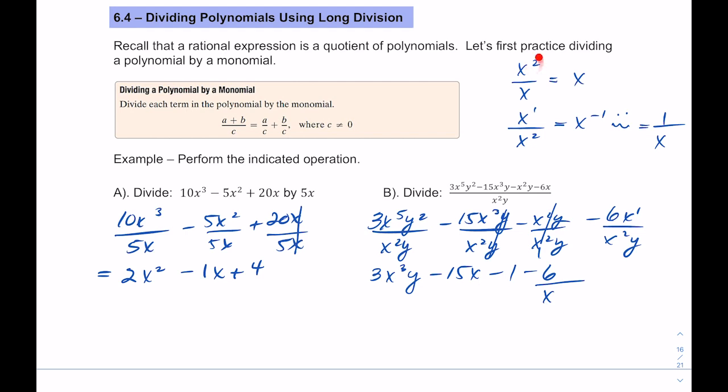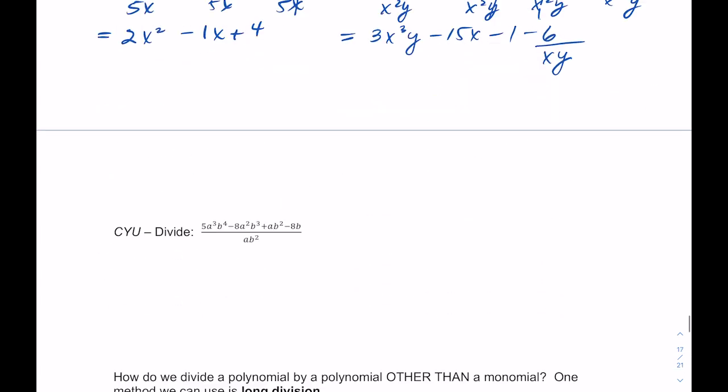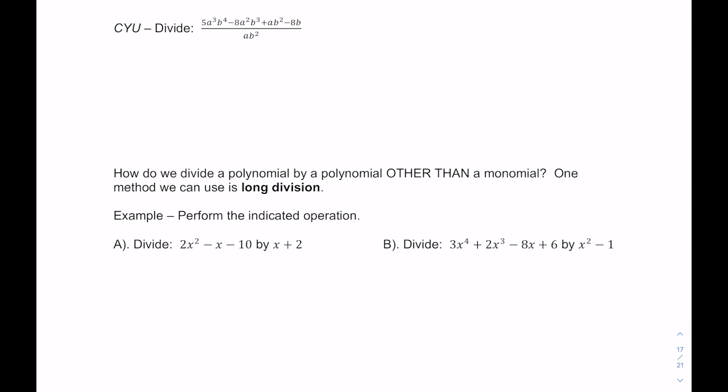So just remember, when it's top heavy, the exponent up top is bigger than the one on the bottom, your answer goes up top. Just pretend this is over 1, so it's on the top. When you have an exponent that's bottom heavy, you're going to place your answer on the bottom. 2 minus 1 is 1, so it goes down there. So that's why I placed the x here, because it's bottom heavy. And then the y, there's nothing to simplify with the y. That's just going to stay where it is. So that's your final answer. And remember, the answer to a division problem is called a quotient. So these are the quotients. Okay, you can try this one on your own.